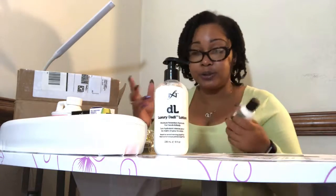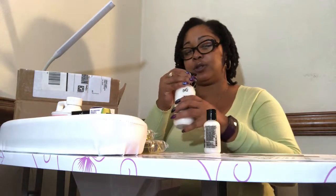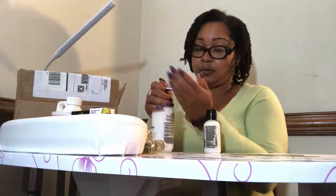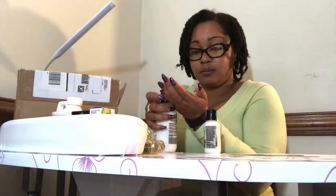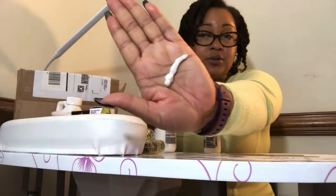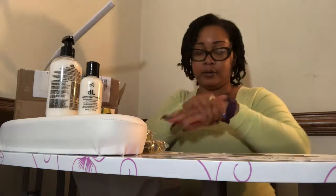And this is supposed to be pretty thick and emollient. In fact, we're going to just try this out right here on camera. Probably should have used the other one since I didn't prime the pump, but as you can see, that did not slide right off immediately. But some lotion is watery. I don't care how good it is, it's watery in consistency. And, oh, this smells so good.